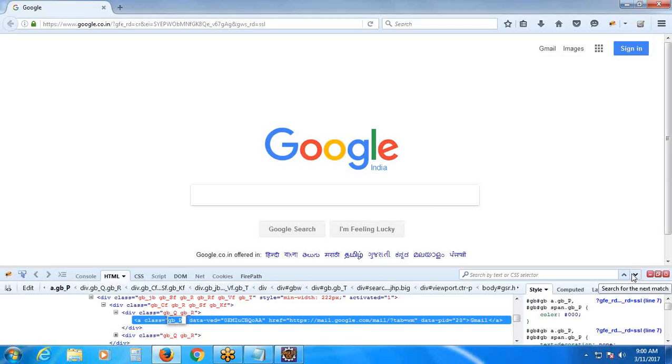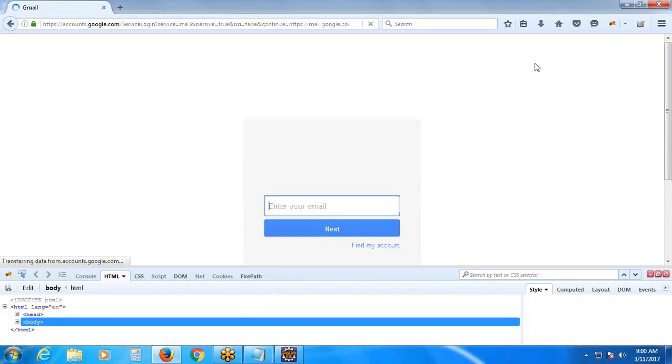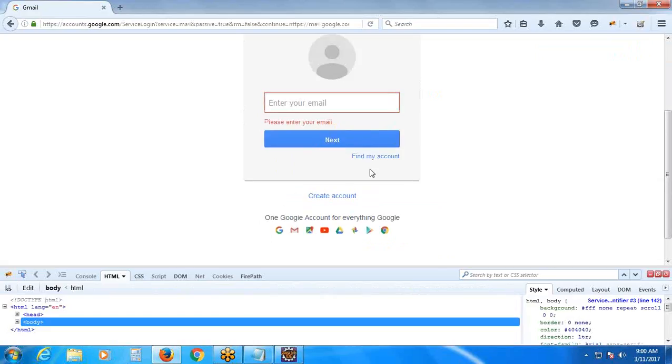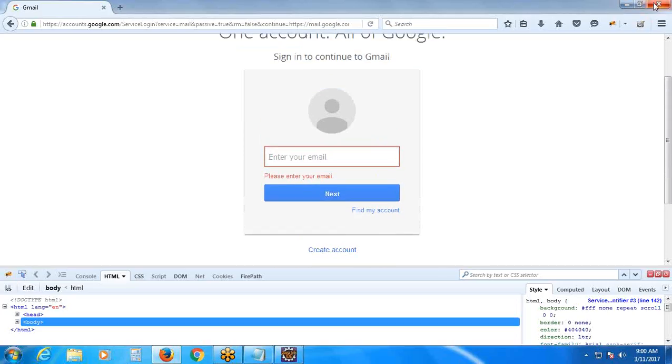Without entering the email address, will the next button also work? Yes, it will also work without entering. It has to show an error message. Observe this manual operation. Click this next one. Functionality is there now. After entering the email, it will go to another step. Otherwise, it will show an error message. Showing an error message is also functionality. Why? It is validating. Okay, thank you.